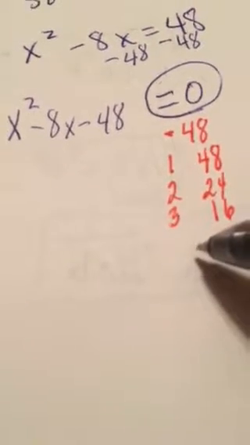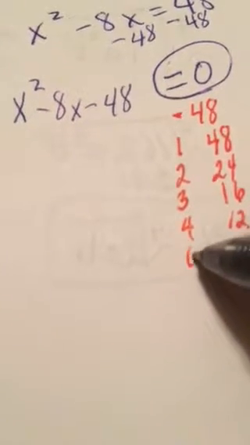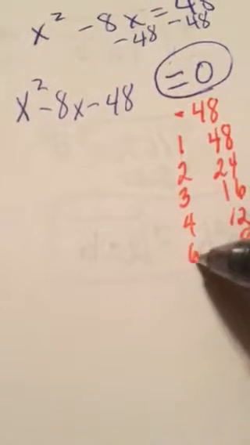We want to list the factors of 48, and I always start with the smallest one and work my way up. 1 and 48, then 2 and 24, 3 and 16. You can use your calculator to do a lot of division here. 4 and 12, 5 doesn't work. 6 and 8 works. The only number between 6 and 8 is 7, so I know I'm done.